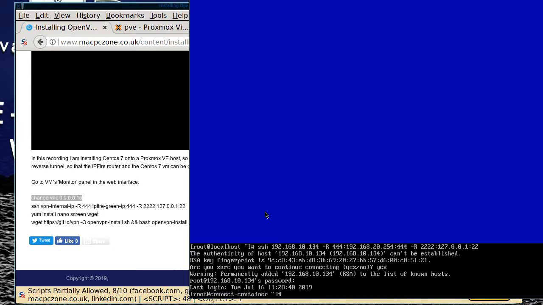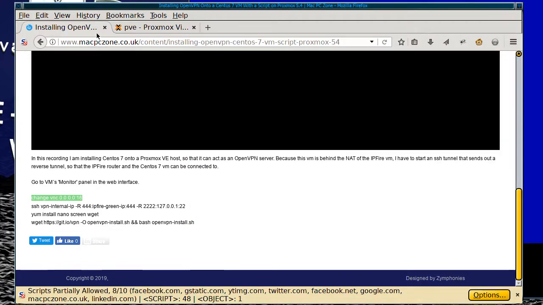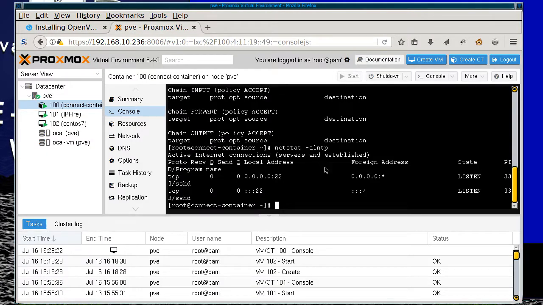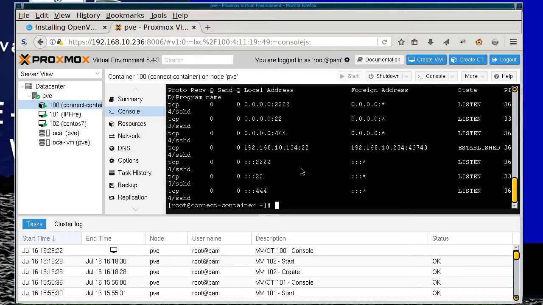And what that does, it means that now the container itself, if we go back to it, you actually see it's listening on the 444 and 2222, and so these are our connections into the machines which are in that sort of hidden network.